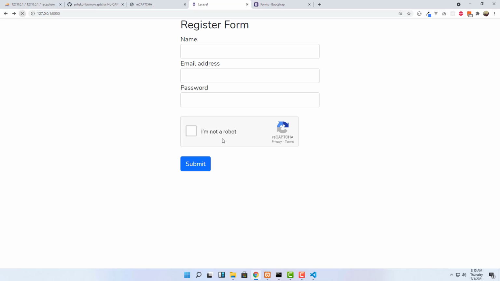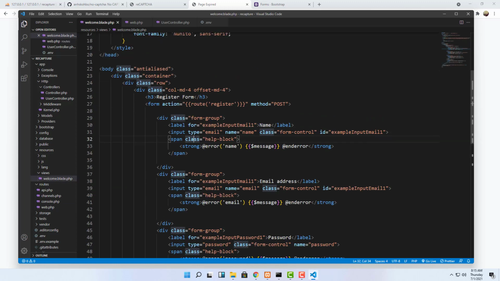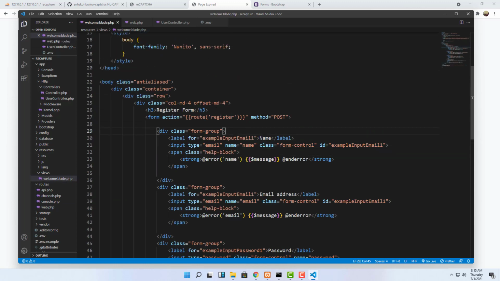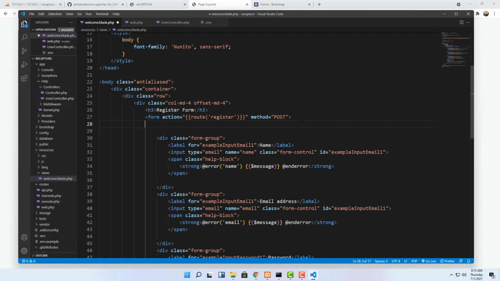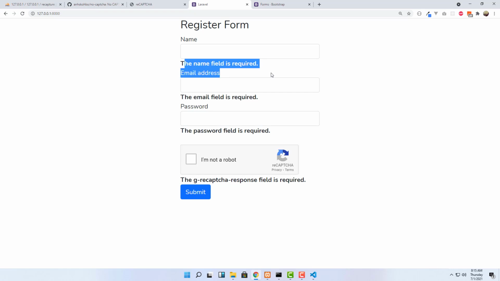Try again to submit. Page expired because it did not use CSRF token. So I'll go to the form here and add @csrf and refresh again and try to submit this time, and you can see now we have the errors there.